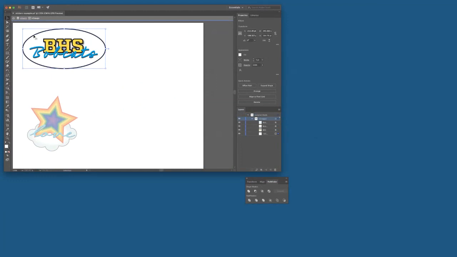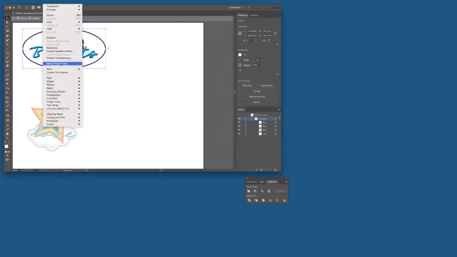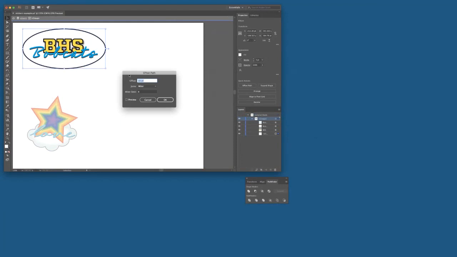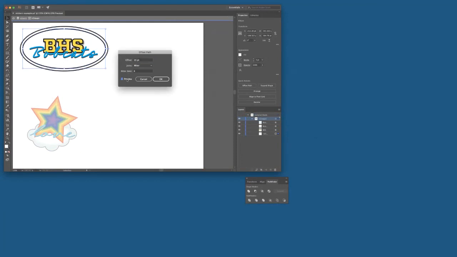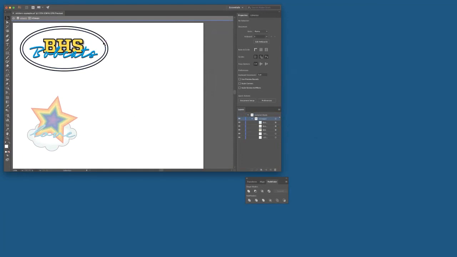So I'm going to start with the circle, and I'm going to go to Object, and choose Path, Offset Path. When I offset the path, I have the option to preview that so I can see where the new path is going to show up. I'm offsetting this at about 10 point. If you're using an 8.5 by 11 piece of paper, that should probably measure up to be the same value for you. But obviously, you can just do it visually. There should be a pretty good gap between these two lines. So I'll click OK. And now I have two circles where there once was one.